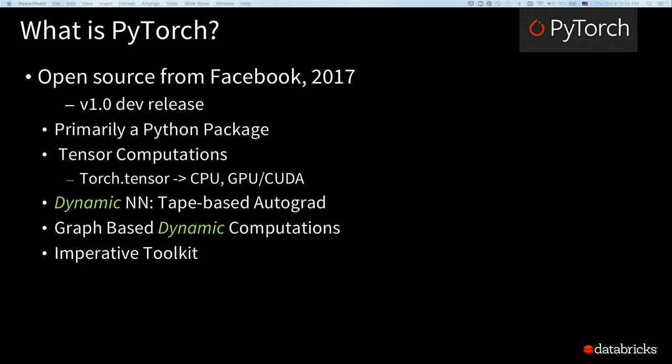Okay. Well, you heard from the creator of PyTorch today, Sumit, and he gave you an overview. So some of the slides might be repeated, but conceptually, I think the idea is the same. It's an open source community. Today, this morning, the developers released 1.0 that has a lot of new features that they added, including all the other ecosystem Python packages. One of the attractive things about their package is this notion called tensor computation. They have their own library called Torch Tensor, which is equivalent to NumPy, and it allows you to go back and forth between CPU and GPU, and it's a very efficient way to do that. So if you're using their package called tensors, you get that particular benefit.